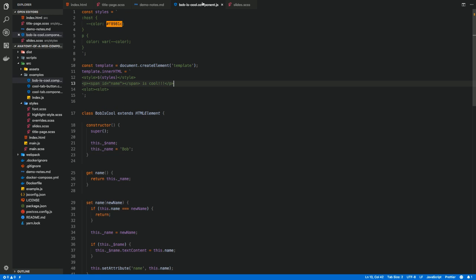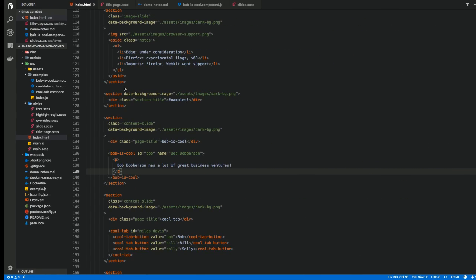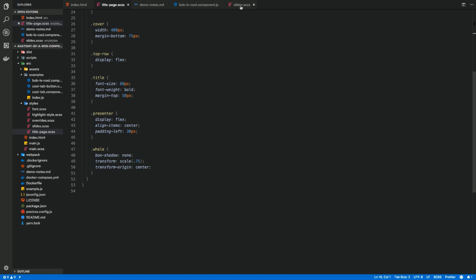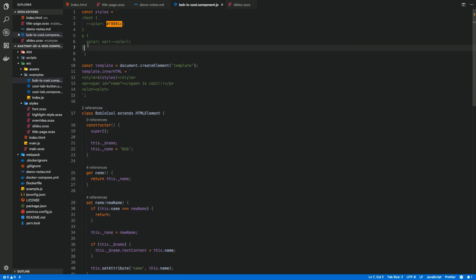Yeah, okay, cool. That'll work. So if you notice, even though this is a paragraph inside of my custom web component, the styles from right here didn't actually apply to the content inside of the slot.